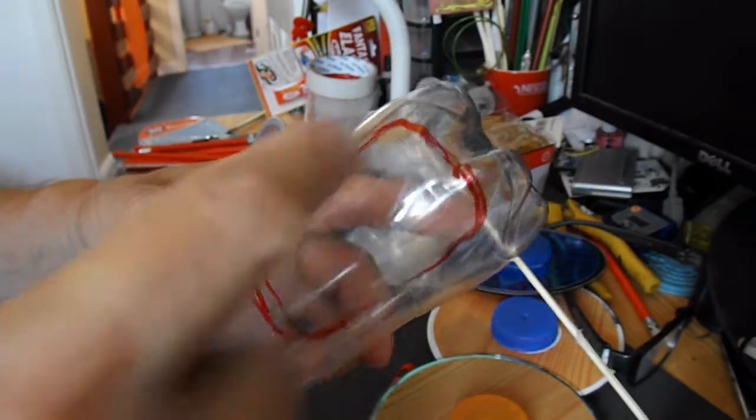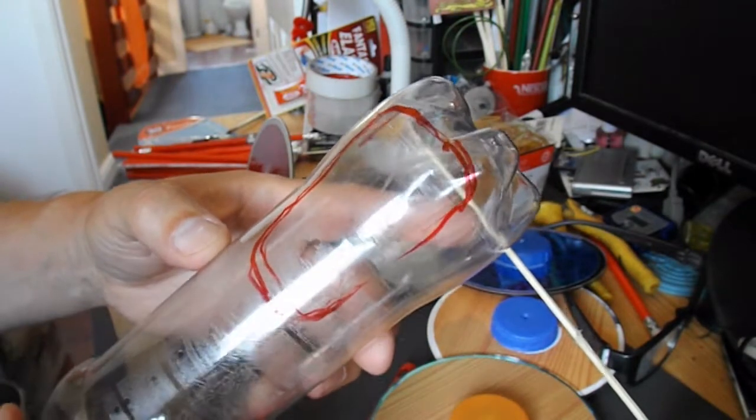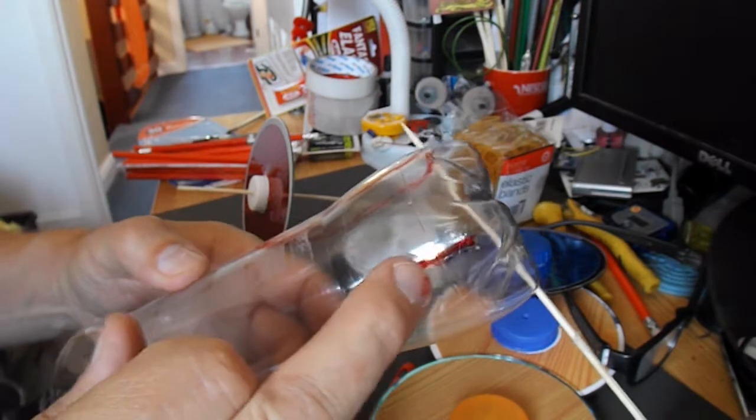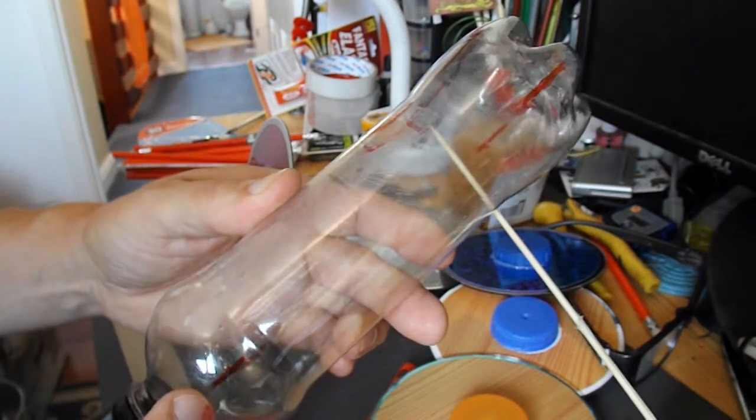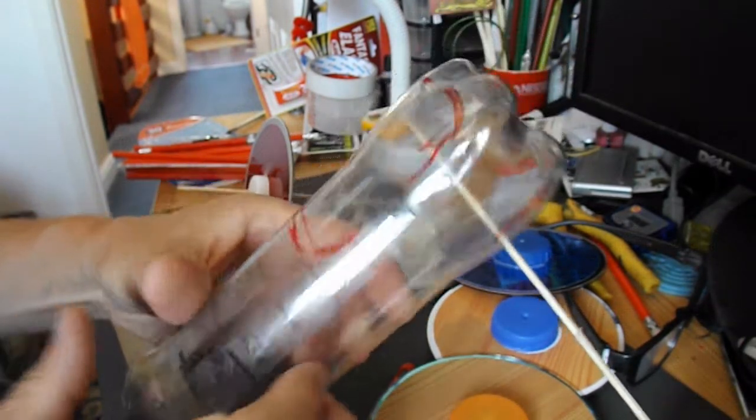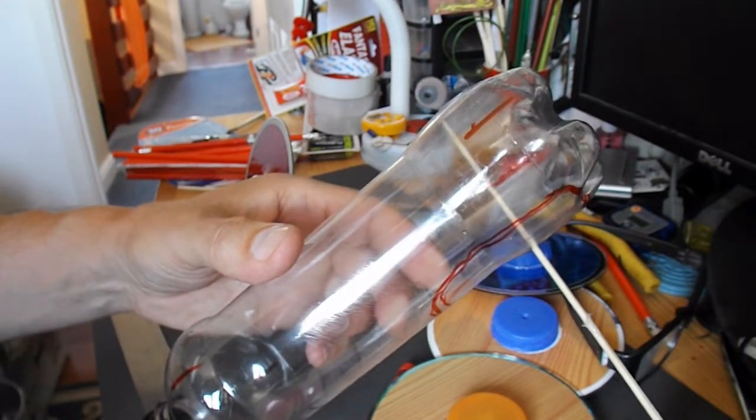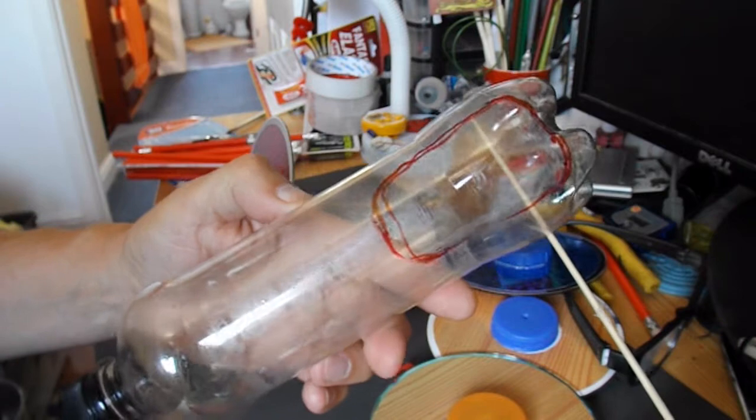Quick bit of marking up. We'll cut a slot out the top so we can get to the axle and attach the rubber band. We'll drill some holes through here for the axles to go through. In fact I'll use my soldering iron to do it, because that'll make nice neat holes.